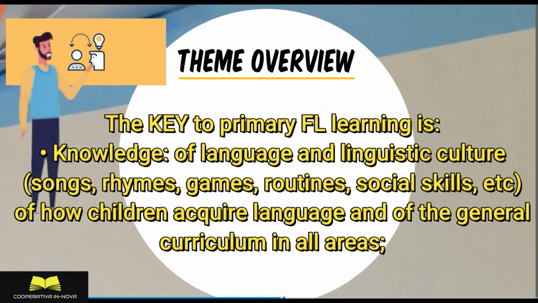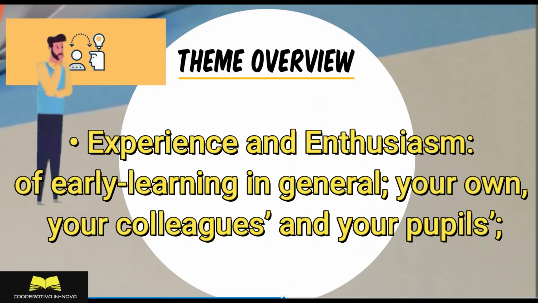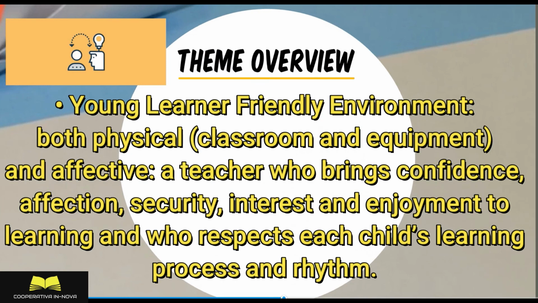The key to primary FL learning is knowledge of language and linguistic culture, songs, rhymes, games, routines, social skills, etc., of how children acquire language, and of the general curriculum in all areas, experience and enthusiasm of early learning in general, your own, your colleagues and your pupils, a young learner-friendly environment, both physical, classroom and equipment, and effective, a teacher who brings confidence, affection, security, interest and enjoyment to learning, and who respects each child's learning process and rhythm.